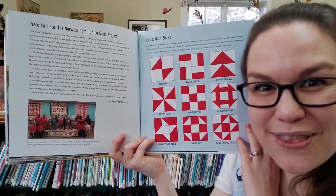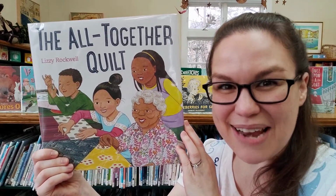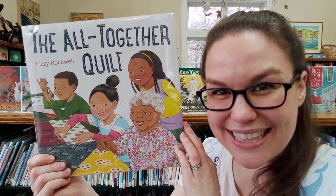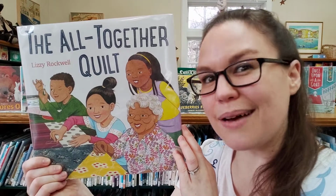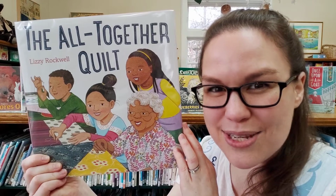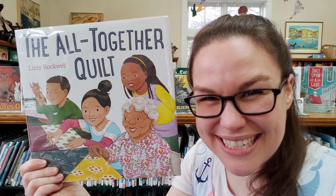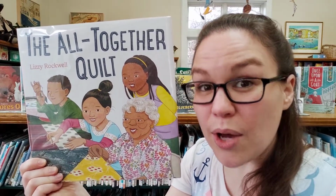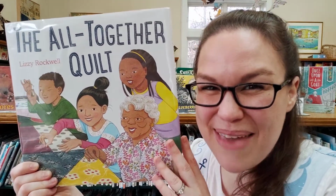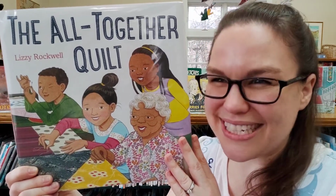So I thought, even though we can't get together right now in person, it might be fun for us to join together and make a paper quilt. So for the next couple weeks, I'm going to be handing out at the library some pieces of paper, some triangles, some rectangles, that'll go together and be paired with another to make a square that we will put up to make our own community paper quilts. So you can come by the library. We'll even do a curbside pickup if you prefer to get some supplies to you to make your own project, and you can pass it back in and we can make a community quilt together.